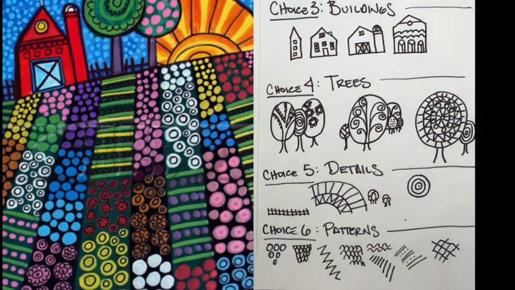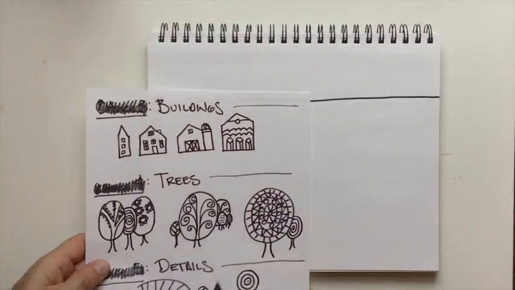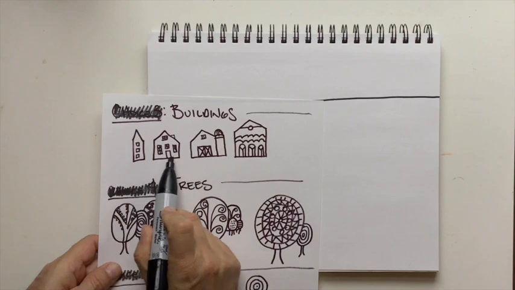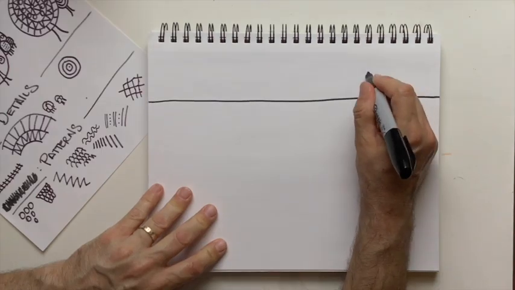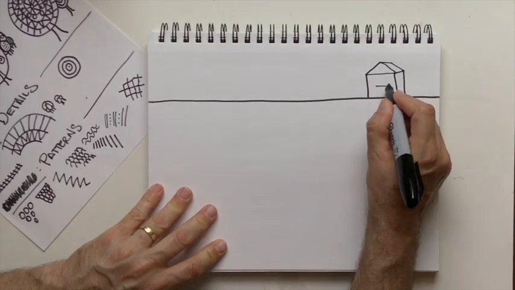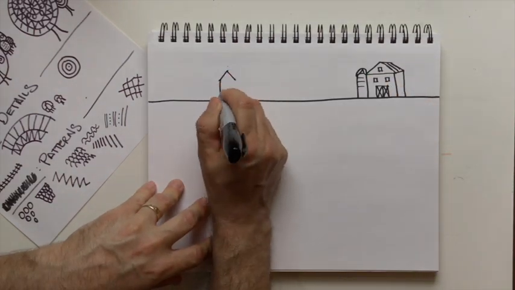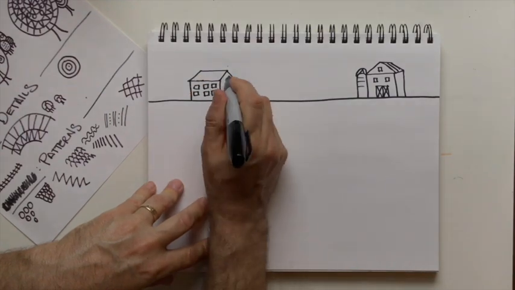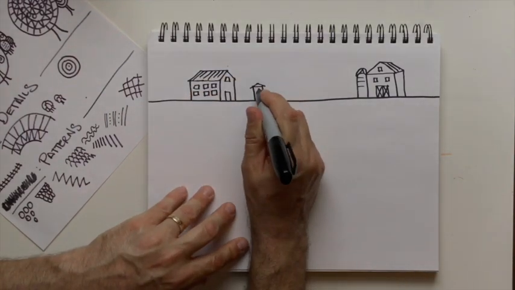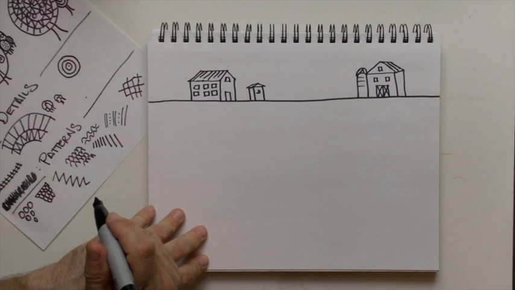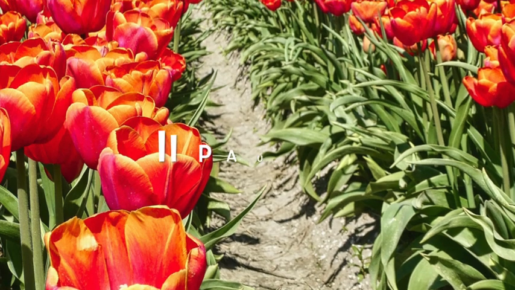Welcome back. Now that you've oriented your paper and drawn your horizon line, it's time to make some more choices. Now it's your turn to add some buildings. These are just basic geometric shapes like triangles and rectangles. The buildings go above the horizon line. Your idea sheet has some examples, but you can make any kind of buildings you'd like. Alright, now it's your turn to go make some buildings. Pause the video and come back here when you're done.